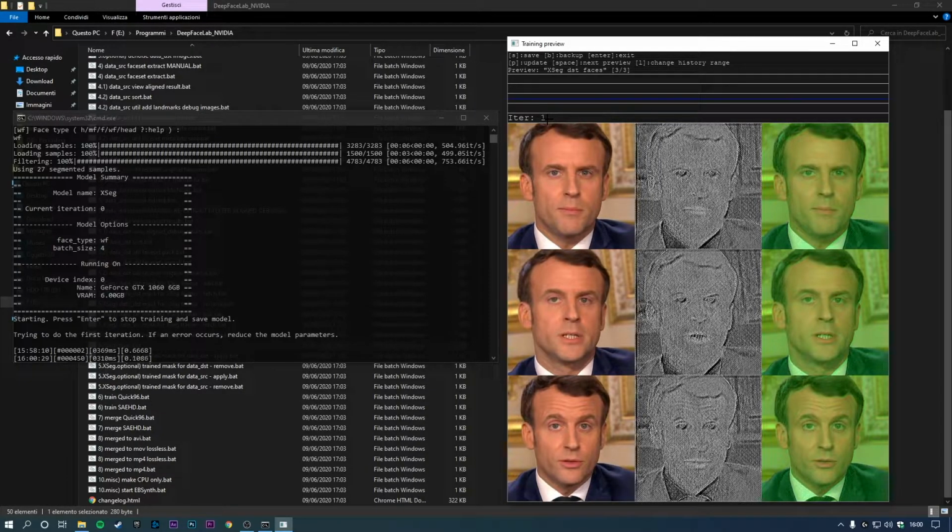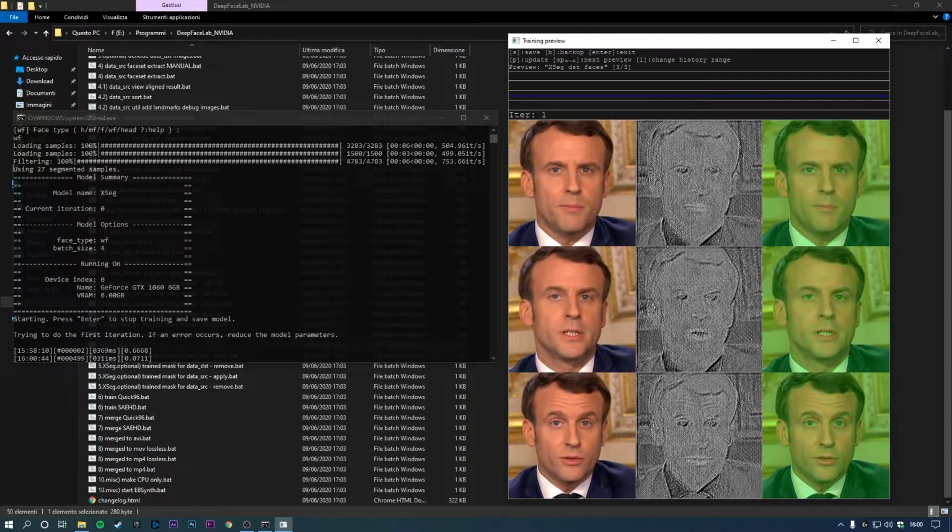Here, as you can see, there is the current iteration number, that it is 1 because we never pressed the P button on the keyboard. In fact, we can press P to update the current training preview.